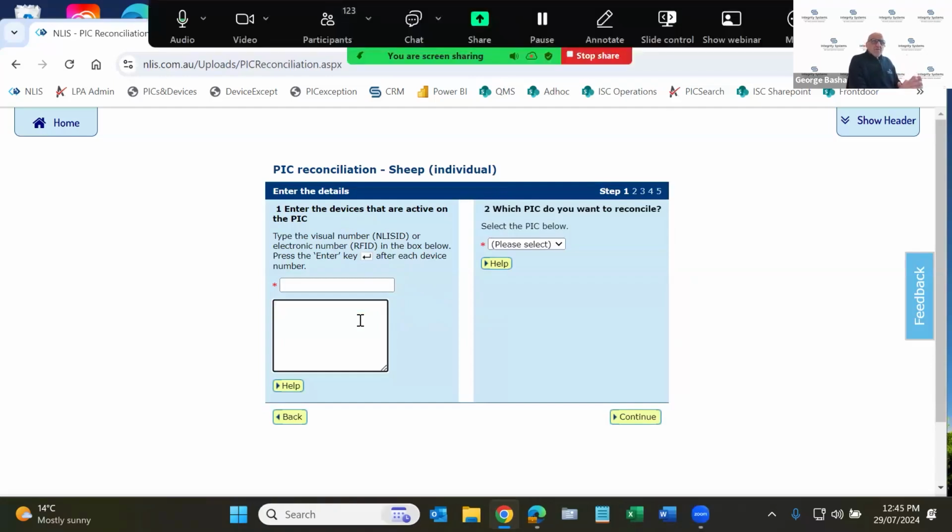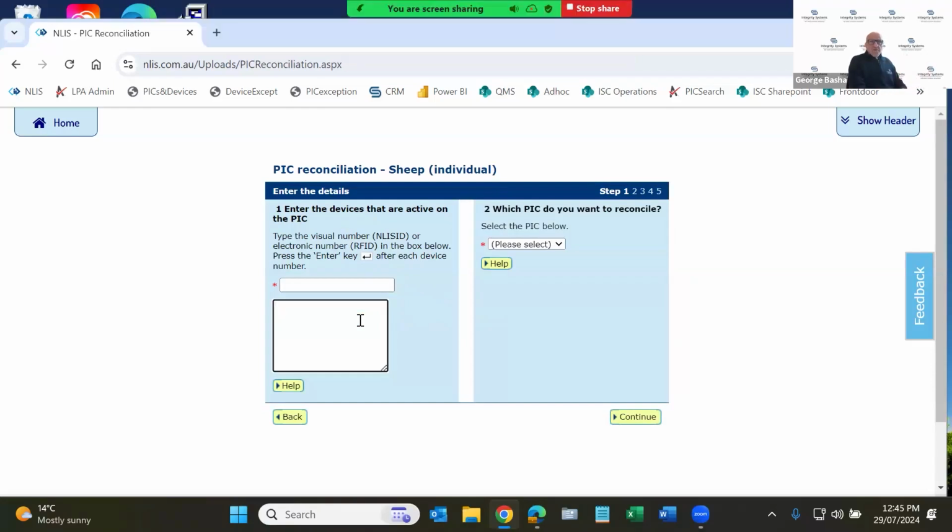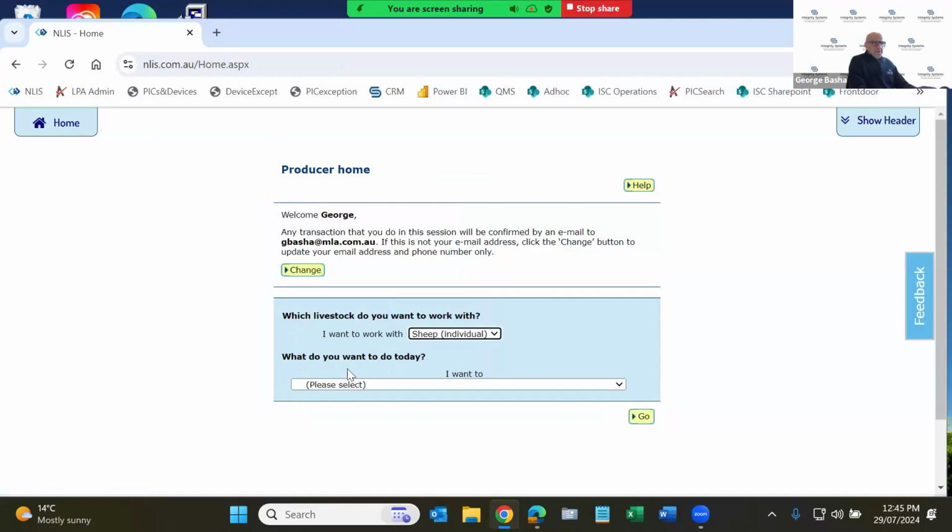So just follow the screen. You can't break the system. Run reports to see movements on, movements off. And as Elizabeth said, get an account if you don't have one already. That ends up my session.